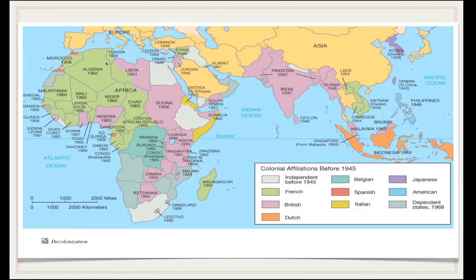Beginning with Africa, large areas of West Africa were controlled by France as part of the French Empire. Large portions of Africa were also in the British Empire — Nigeria, and a string of countries running down from Libya and Sudan right down to South Africa. The British also controlled South Asia — what would become Pakistan and India — and areas of Southeast Asia: Burma, Malaysia and Singapore. The French controlled an area they referred to as Indochina, which became Vietnam, Laos and Cambodia. The Dutch had a presence in the Dutch East Indies, which became Indonesia after independence in 1949.